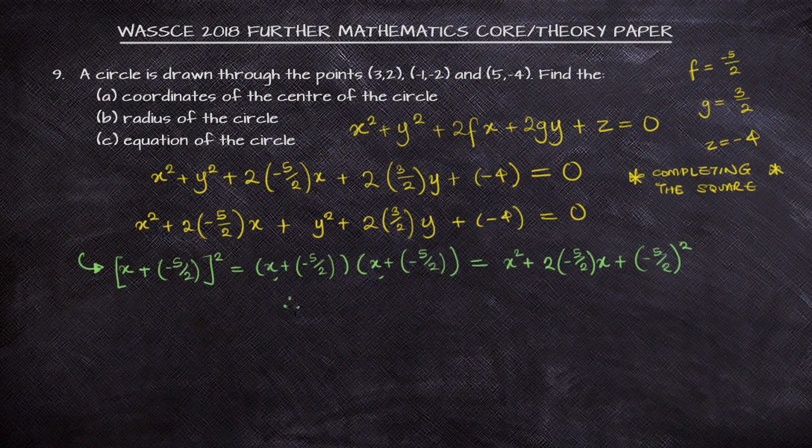Now, we need to look at this expression critically, and we'll evaluate that. What we are having in our equation that we are coming from is x squared plus 2 into minus 5 over 2 x. And that will be equal to, now, the left hand side, if you take minus 5 over 2 squared to the left hand side, we have x plus minus 5 over 2, everything all square, minus minus 5 over 2 square.